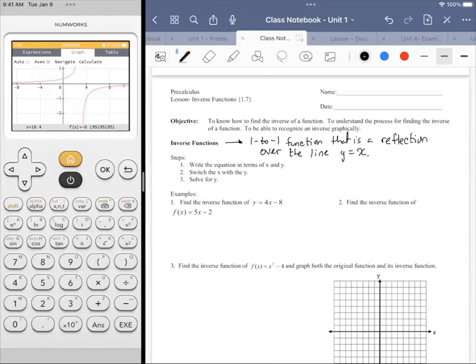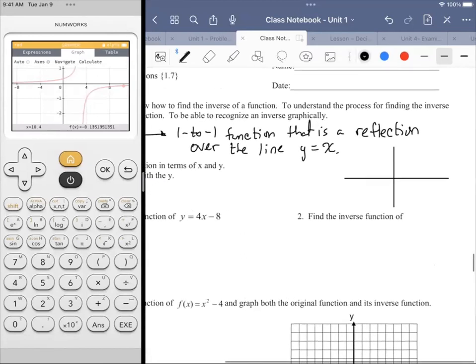All right. Now, you'd be forgiven if you don't have instant recall on geometry concepts, but I'll show you really quickly here. Say you have a point, a coordinate 1, 2, and you want to find the reflection over the line y equals x. Well, the first thing I would do is plot y equals x.